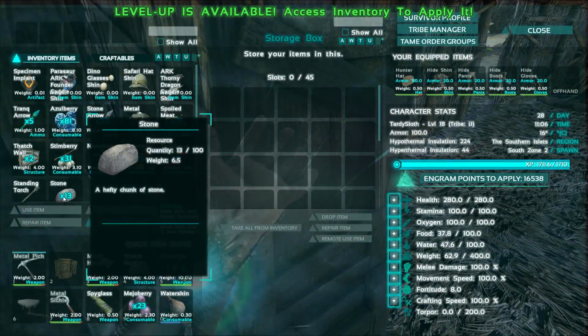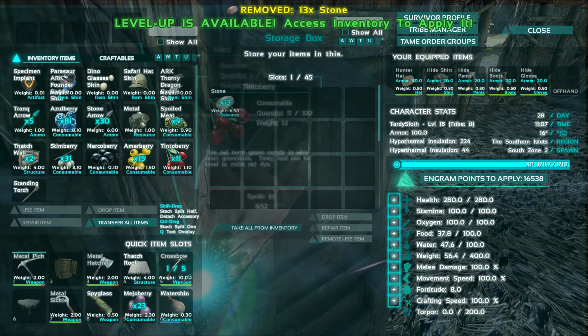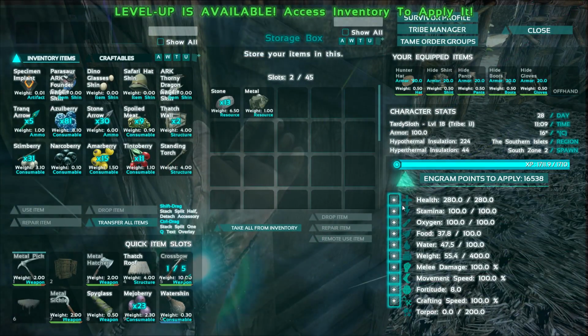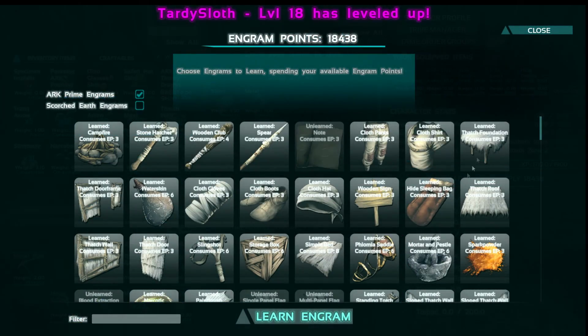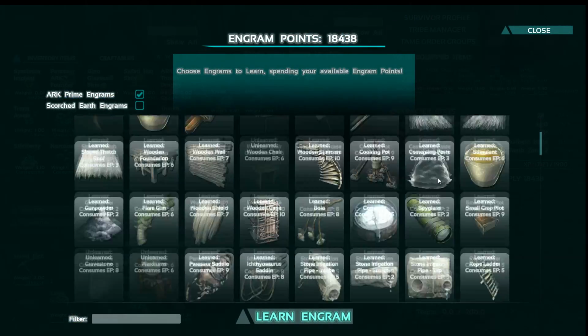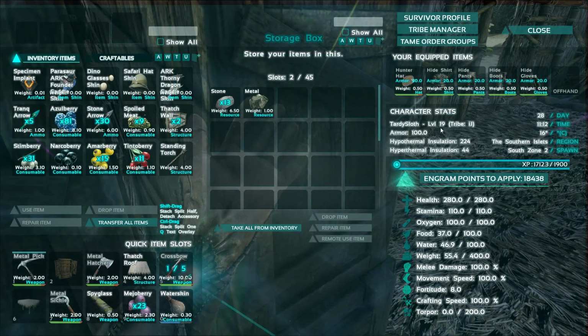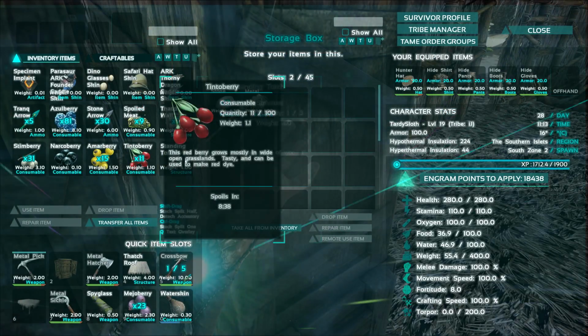And we'll do flint and stone in another one. We don't have any flint, but we can do stone. And let's just throw the metal in there because the metal is heavy and it weighs us down. So we want to get some stamina up a little bit at least. And I think we're level 20 now? No, 19. Yep, level 19. We need 1 more level.